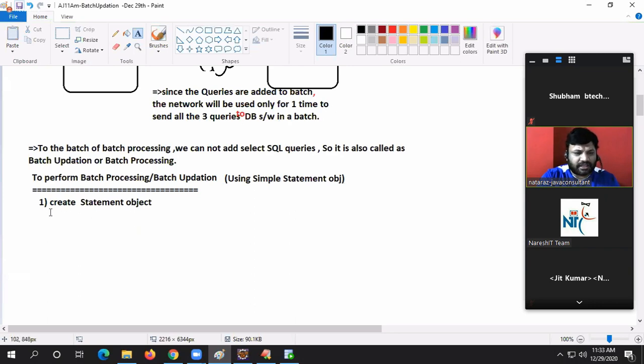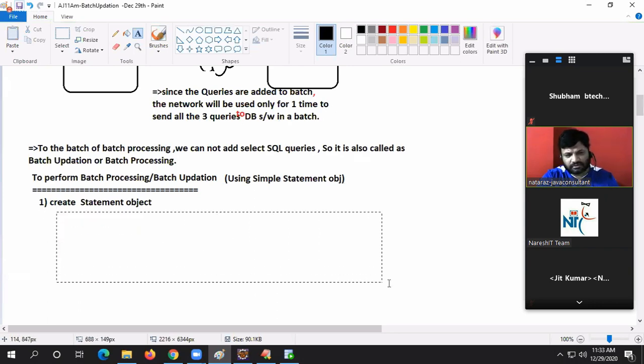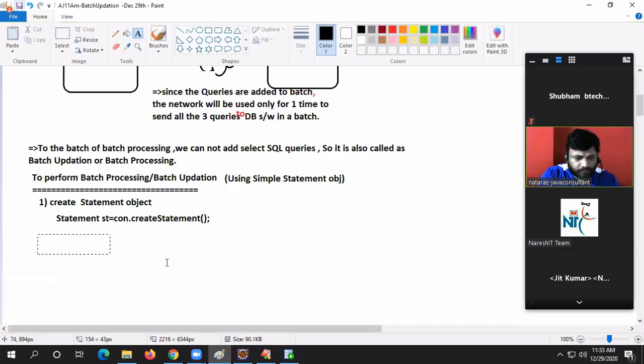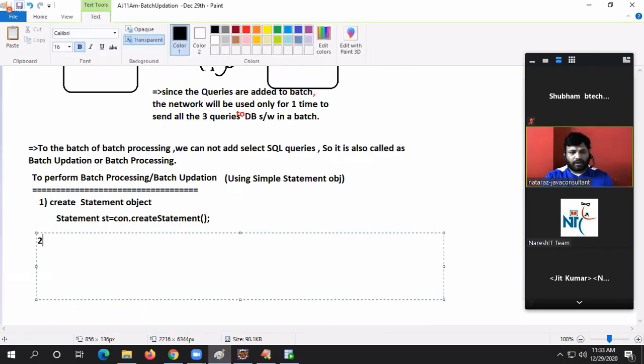Statement st is equal to con dot createStatement. I created the statement object. Next, number two: add SQL queries to the batch.